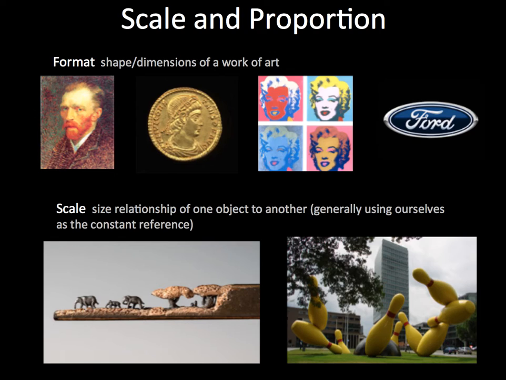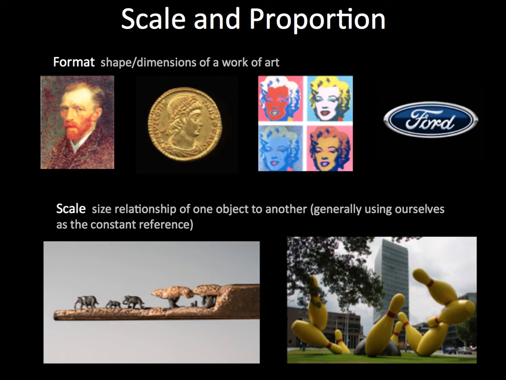So these are some basic formats that we see. We could talk about formats and their shapes. For instance, the portrait of Van Gogh on the left, his self-portrait, is done in a rectangular format. We have a rectangular portrait format like we have here, which is more vertical, and maybe the landscape format, where the rectangle is longer than it is tall. Okay, the next shape would be the circular format, something we would see for a coin like this coin from the ancient Roman times.